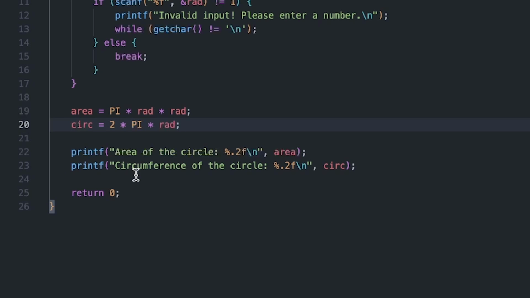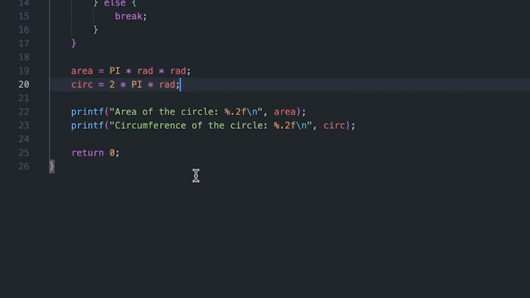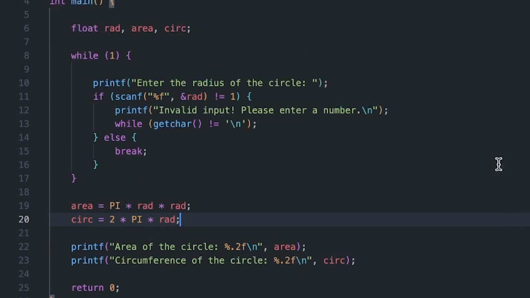And then same thing for the circumference, it will print the string "Circumference of the circle is" followed by the float number with 2 decimals using the circumference float. And then the program ends with return 0, which will essentially indicate successful execution, where no errors will show if this functions correctly.